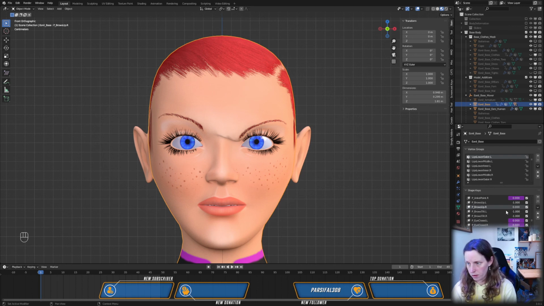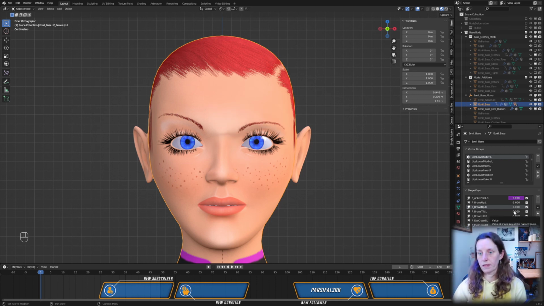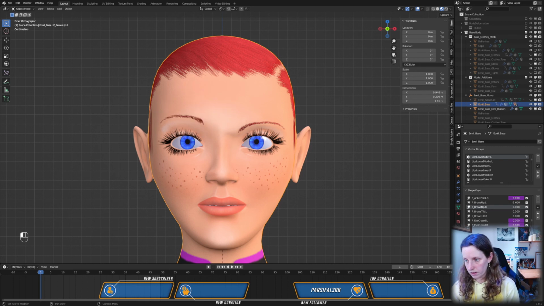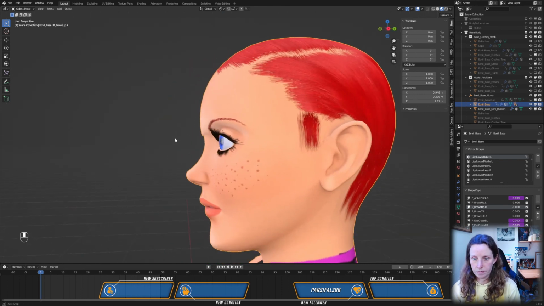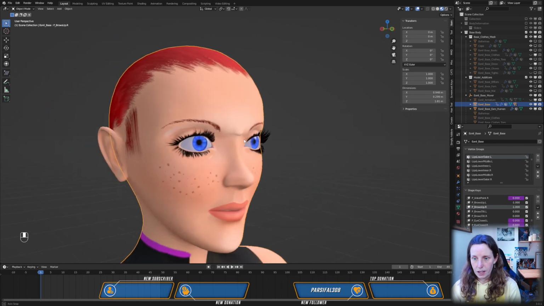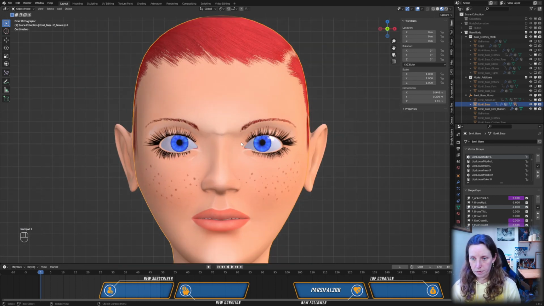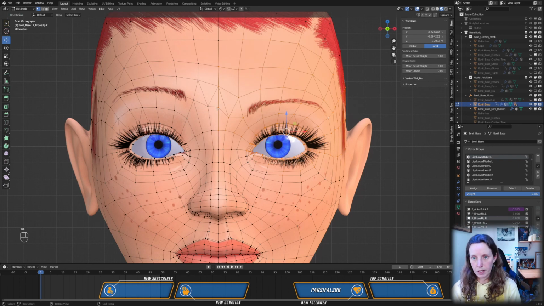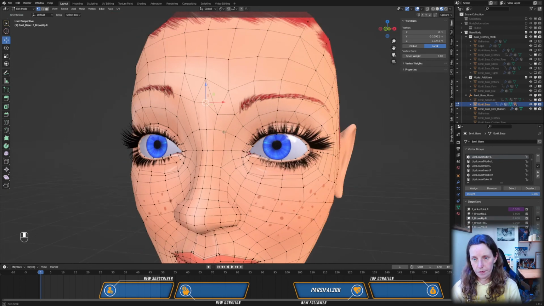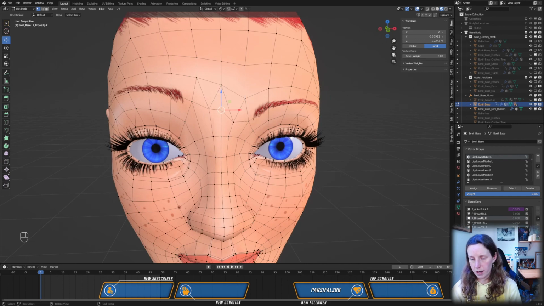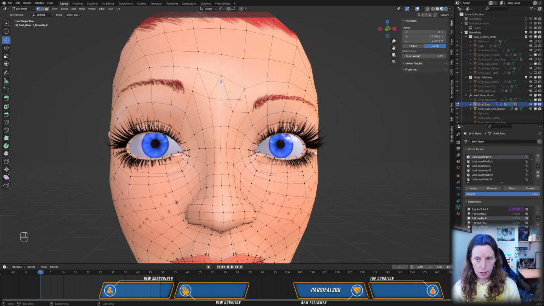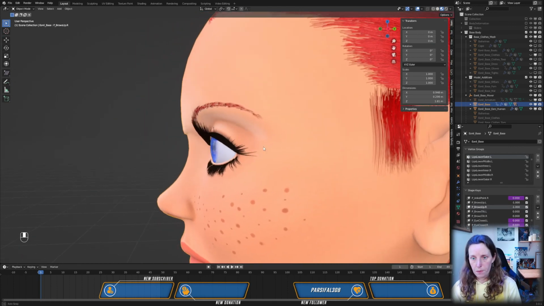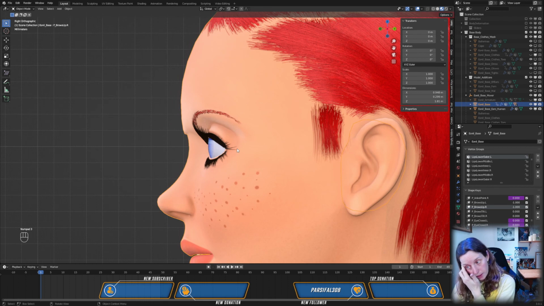Put this one back to 0. And then you get that. And then I'll put this one back to 0 as well. And what you can see here is that, well, since I moved these middle vertices up, they are now being moved down, and it doesn't look very nice. So, well, I can see if I can fix that, but that will be for another stream.